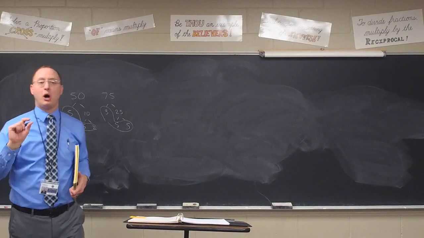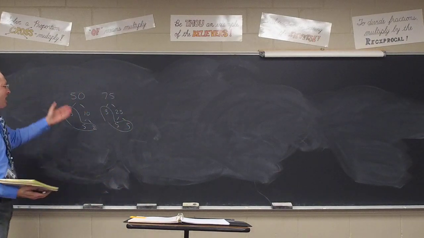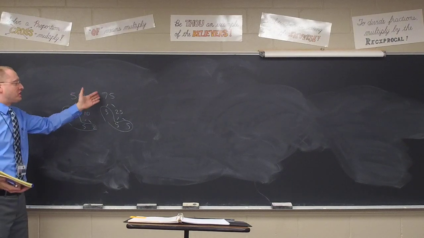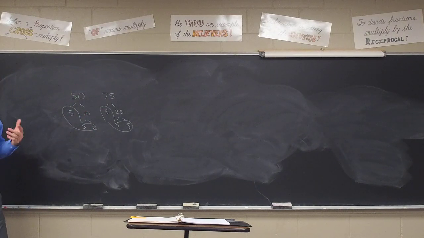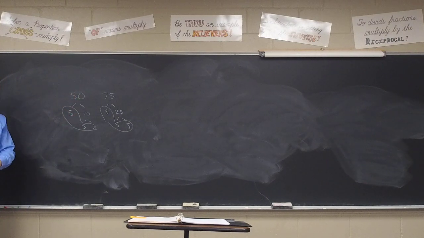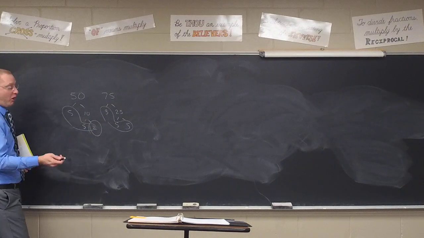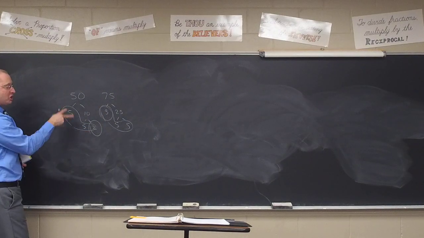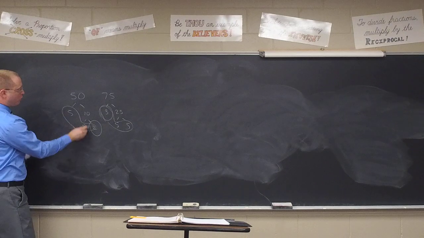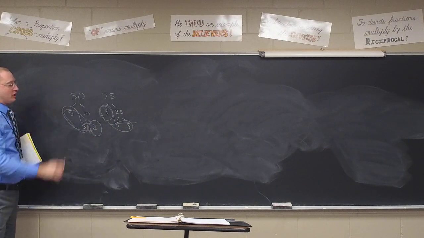LCM, that's the smallest number they could both become. Well, can a 50 become a 75? No. What if you double a 75? What's that? 150. Could a 50 become a 150? Then that's your LCM. That's the lazy way of thinking of it. Or you could say, who's the winners? Well, 2's a winner. He's the only one. 3 is a winner. And 2 5s is a tie. So winner, loser. And then we just take 5 times 5 times 2 times 3, and there's our 150.